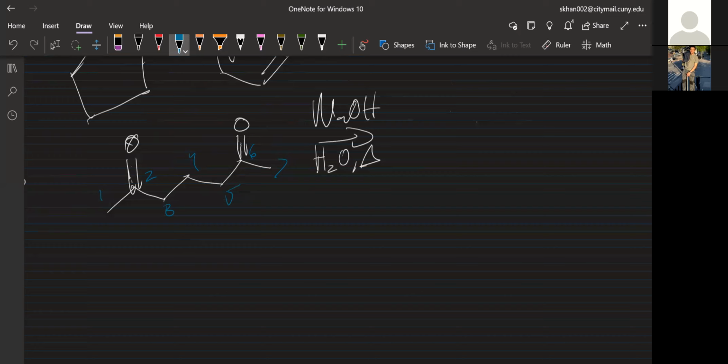Can we do a bond between 3 and 6? If we did 3 and 6, the ring would be 3, 4, 5, and 6, so it would be a 4-membered ring. Same thing if we did 5 to 2, a 4-membered ring. But if we did 1 to 6, then we have obviously 6 atoms in there: 1, 2, 3, 4, 5, 6. Or if we did 7 to 2. Because this is symmetrical, it doesn't matter which side you pick. I guess I'll start on the left side.